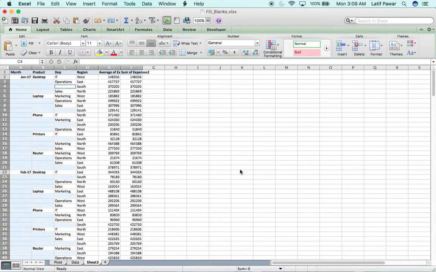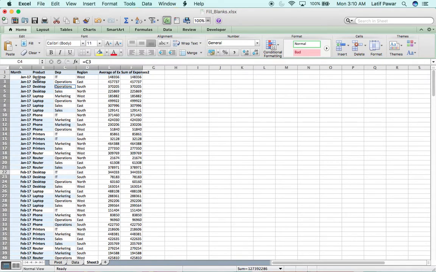This will select all the blank cells in the data set. Now once you have done this, be very careful. Do not click anywhere on the data set or anywhere on the sheet. Just press equal to on the keyboard, the same way as you start writing a formula, and then give reference of the cell which is just above. In my case it is C3. I will select this once, so it puts a formula equal to C3. Once you have done that, press Control and Enter. Control first and then Enter.